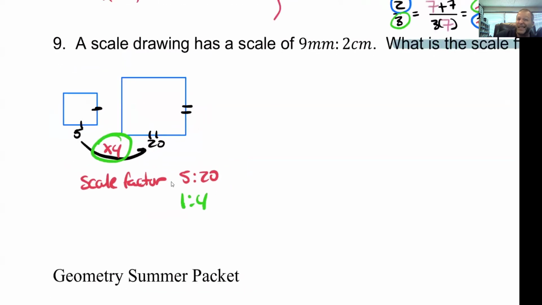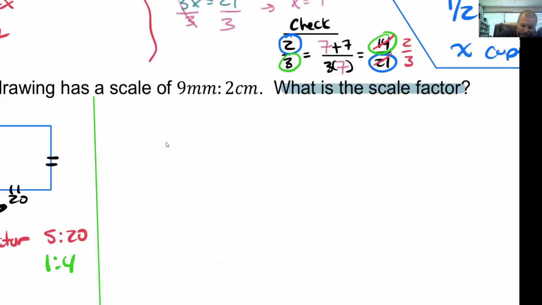Now, we do have to be a little bit careful about working with the right units here. I didn't define units for this 5 and this 20, so we're assuming that they're the same thing: feet, inches, light years, whatever units we're measuring that distance in. But notice here, we don't have that. I have millimeters and I have centimeters. So at this point, it really becomes a conversion question. We need to know how many millimeters are in a centimeter, or vice versa, how many centimeters create 1 millimeter.